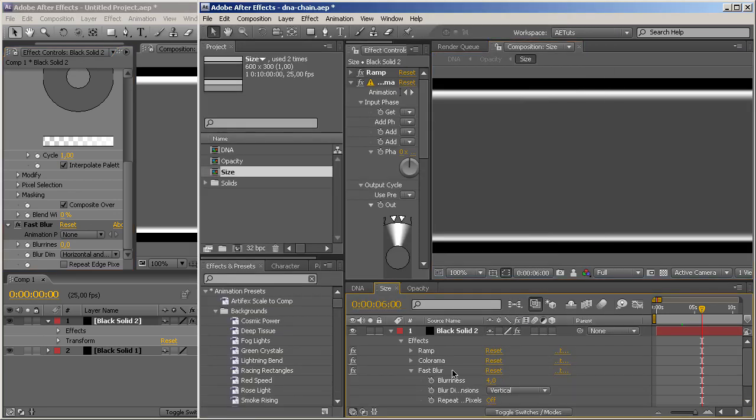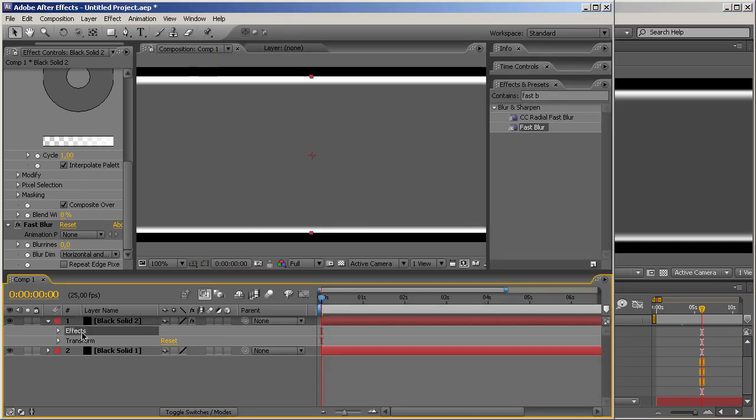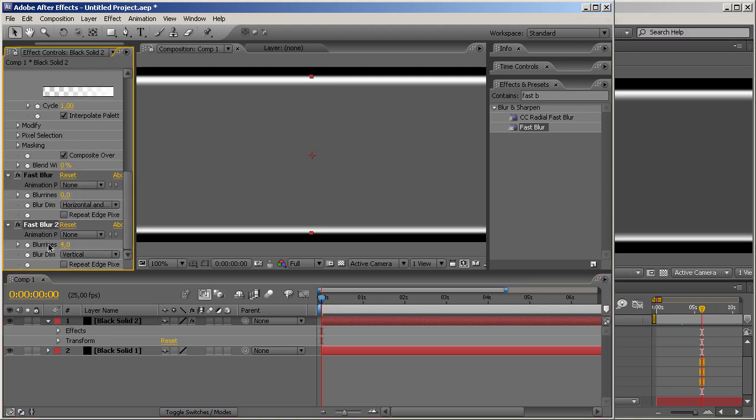If you twirl the fast blur down, or any given effect, and you select all the parameters in here and then copy them, so Control C or Command C on a Macintosh, you can actually go to your effects and paste it. And that way it creates the effect, as you can see, or you can just select this one and paste it in here.